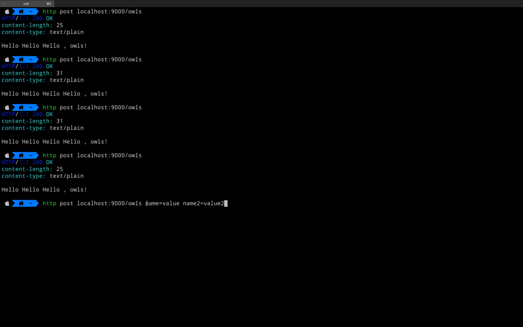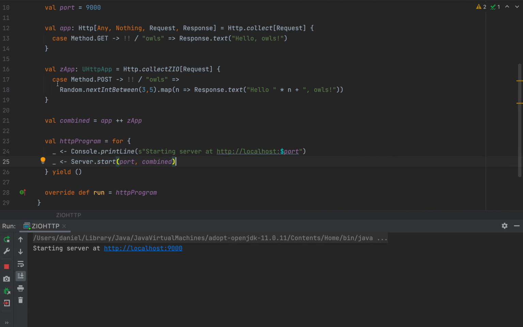And HTTPie will build a JSON out of these fields, name and name2, with value and value2 respectively as strings. So this will naturally give us back a 200 OK because the filter here, the method post, doesn't really take into account the query parameters or payloads of any sort.